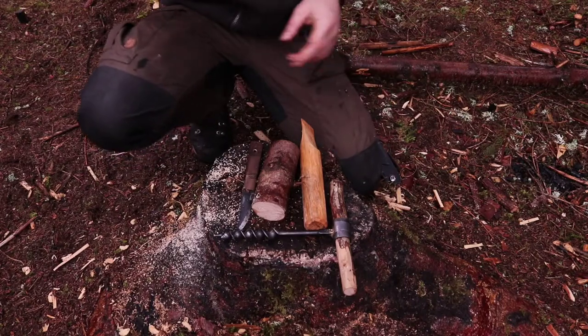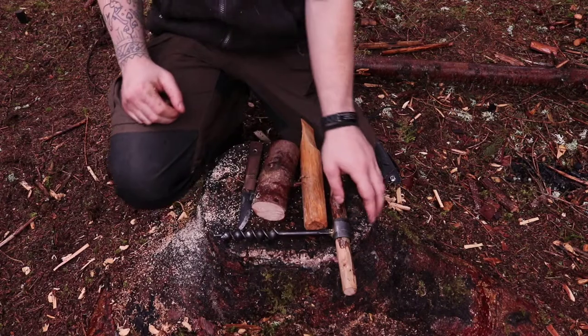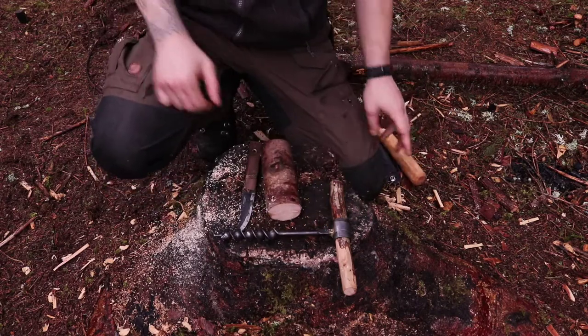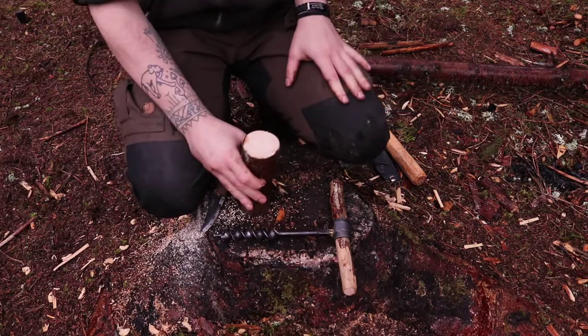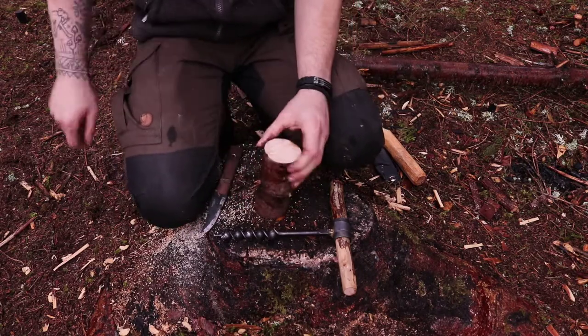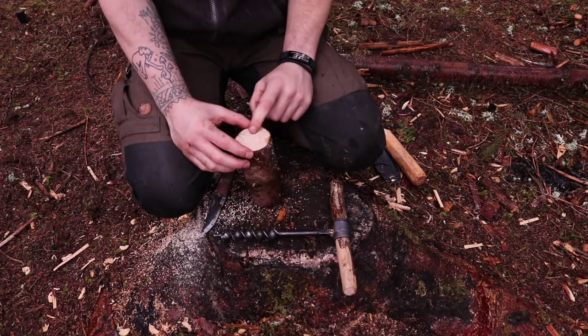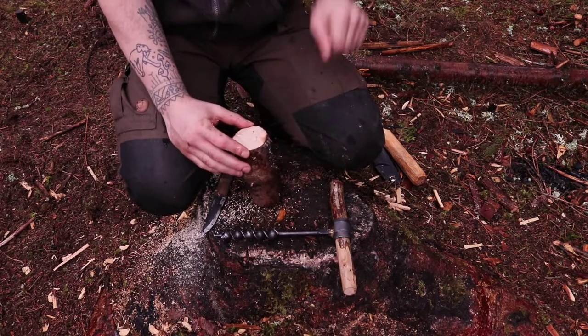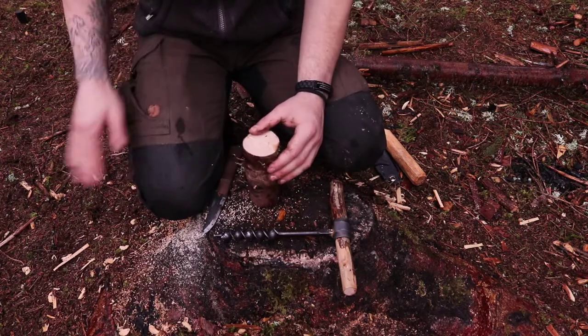Okay, so then the next step is we're going to want to make a pin that will fit into the hole that we made using the auger. And the way I do that is to use the auger as a sort of way of making a gauge. You can sort of guess the size you need, or you can whittle a piece down to fit in the hole. But I find if you do it this way, then you get almost a perfect fit every time.